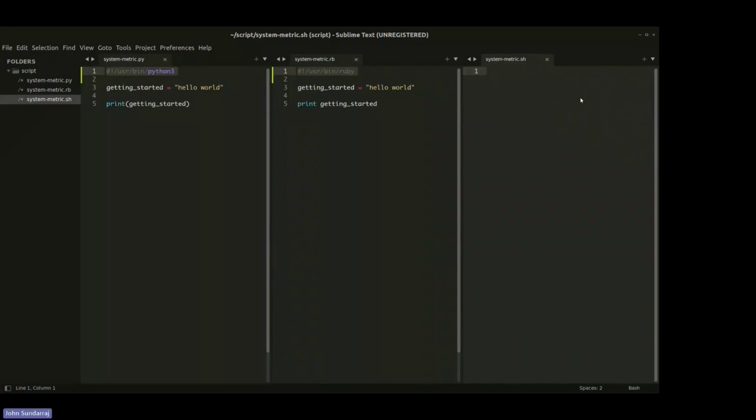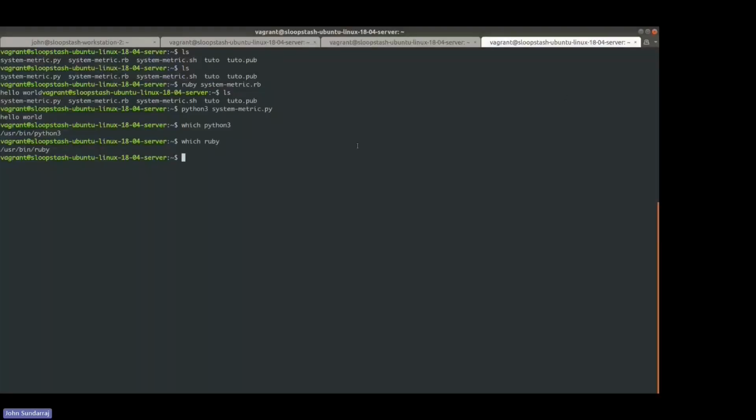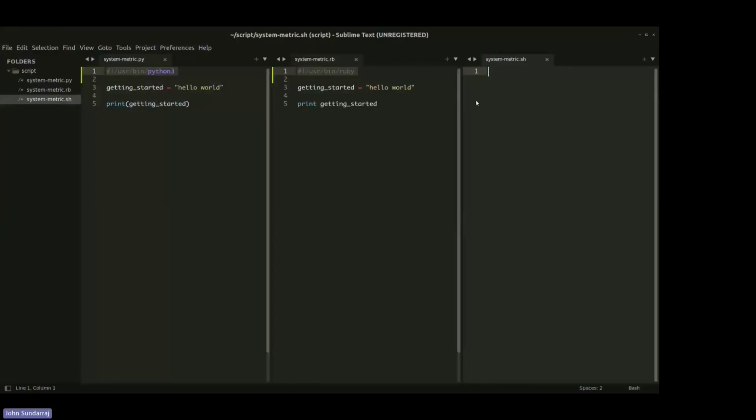How do you get the bash shell's shebang information? You go to the terminal and type which bash. It's /bin/bash, the bash interpreter. Copy that, go to Sublime, and put it here, /bin/bash, with hash and exclamation mark before that.